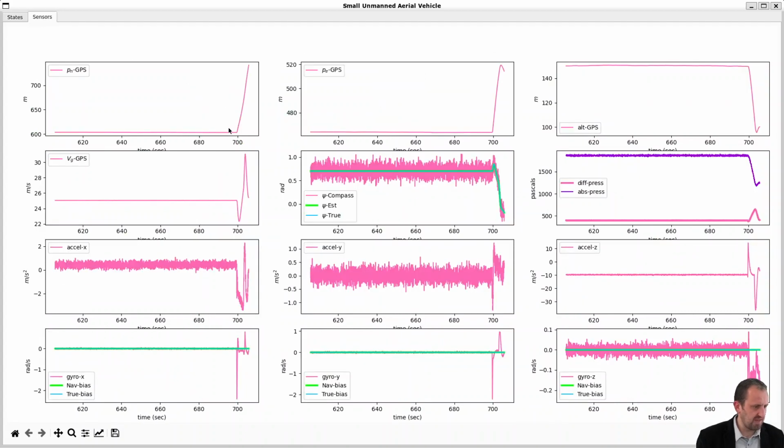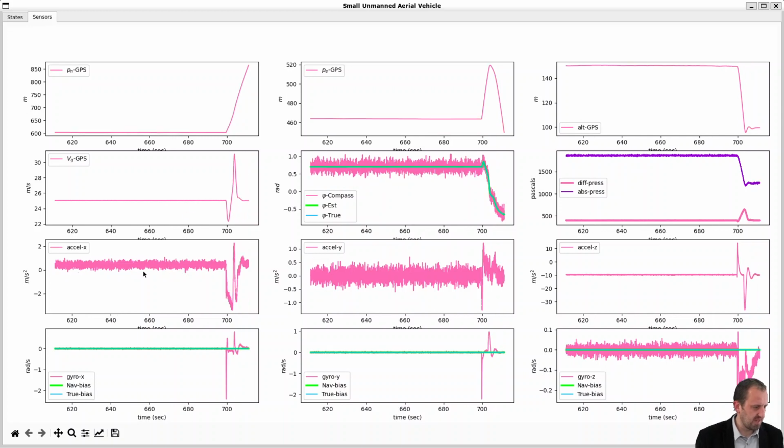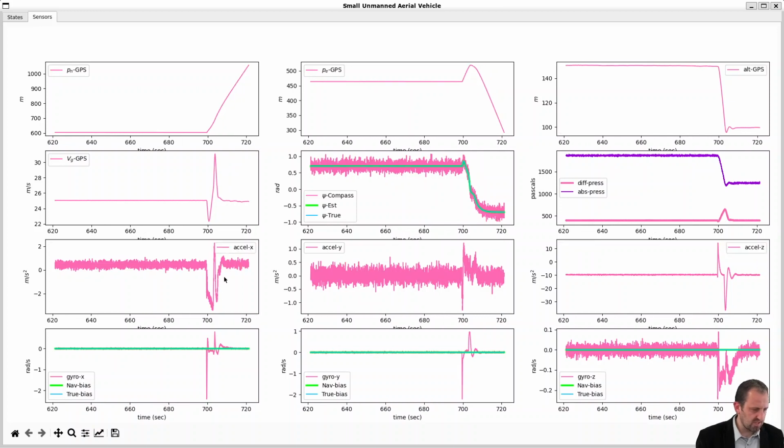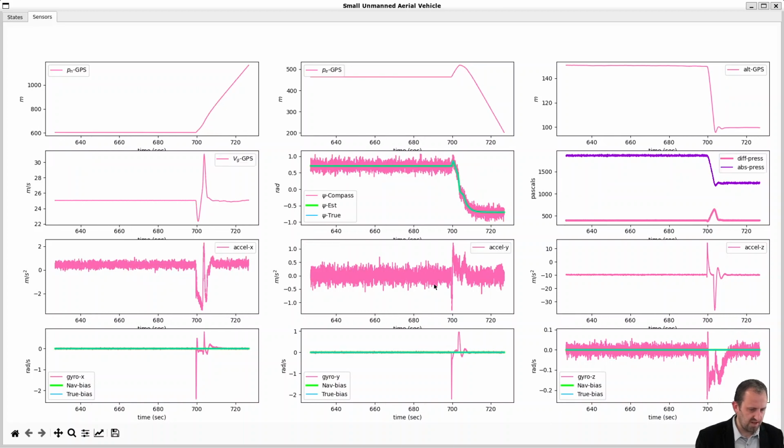And we can come in here and see the sensor readings now. So we have our GPS up top. We see our gyro down here at the bottom. So this is our gyro reading in the X, Y, and Z axes. We also have an accelerometer, which is going to record our accelerations in our various axes.